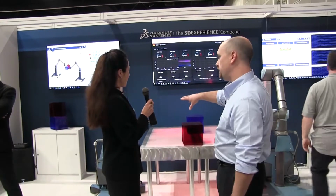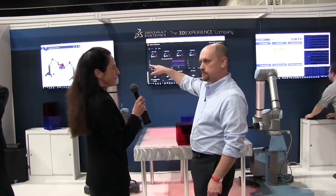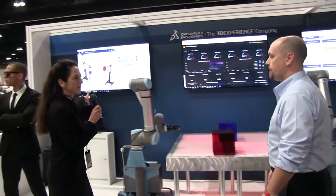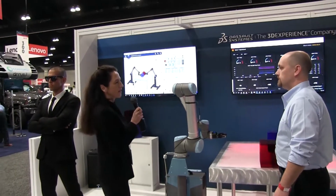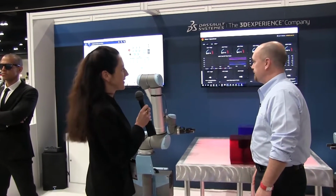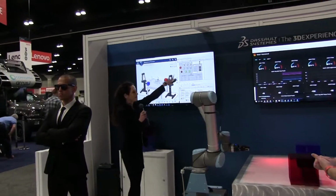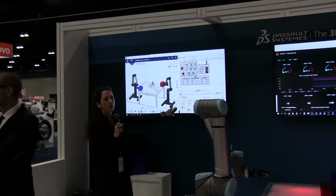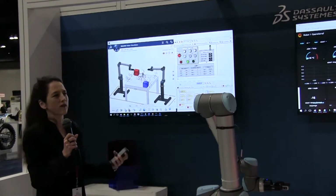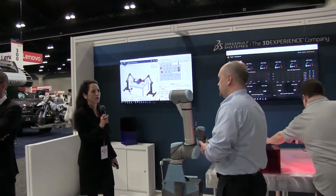Okay, and we're getting sensor data from the robots. Yes, to talk about motor torque and things like that to match the simulation. Yes, correct. So the simulation, here you see Delmia, it's working. Here we put everything first in place. The entire thing you will see now has been first simulated in Delmia, and it's operated through what we call control build. So this is control build. Now this is all only possible because we are on the 3D Experience platform, which integrates our software and now also enables SolidWorks to be connected very easily.